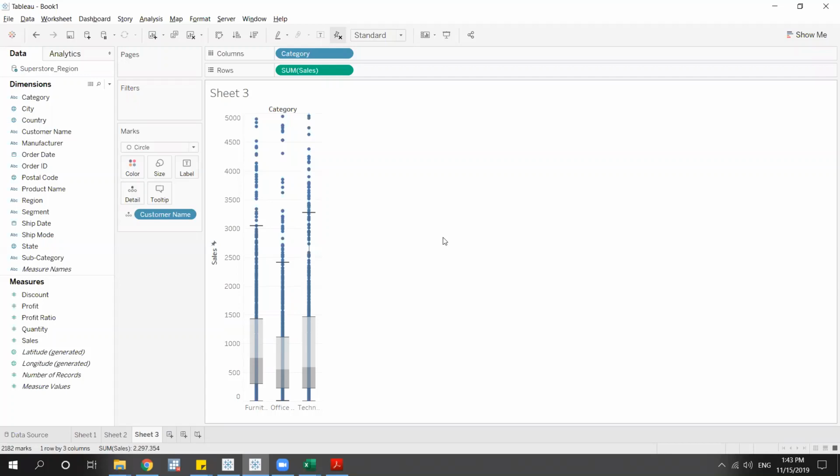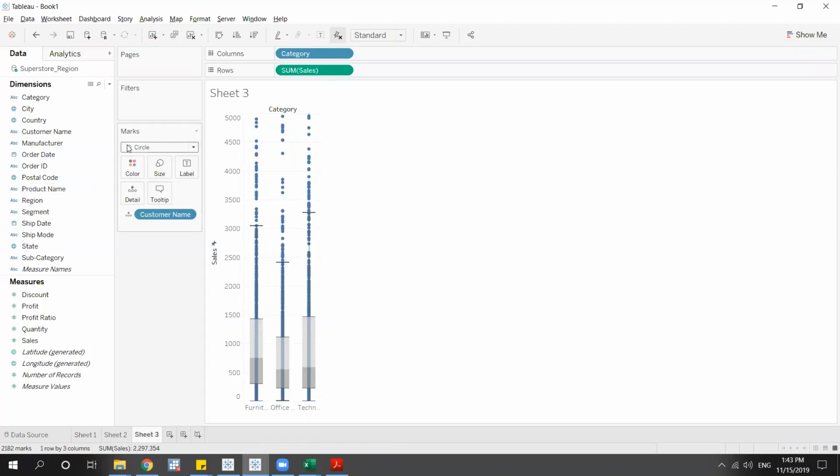But there's one problem in this graph, because there are so many people in this part. We can't see any dots, but what we can see is just little lines here, right? So if we want to illustrate how many people are in that box plot, there's a way to do this. This is really cool stuff. So try to focus a little bit and then try to follow.